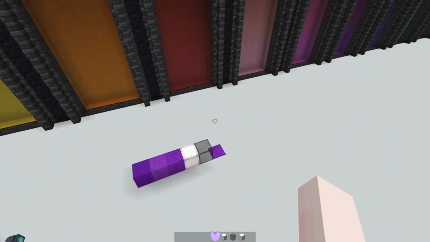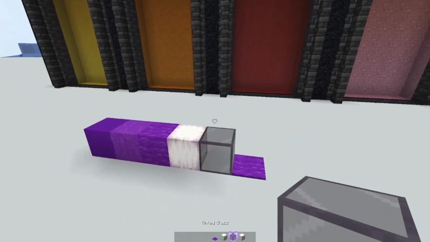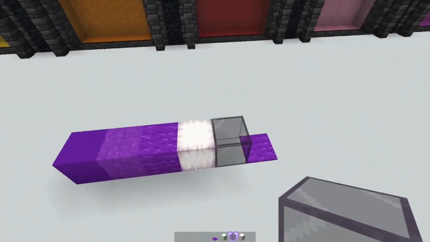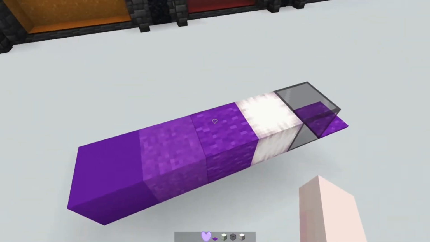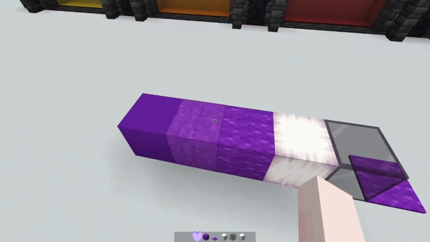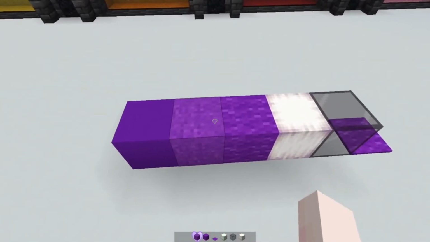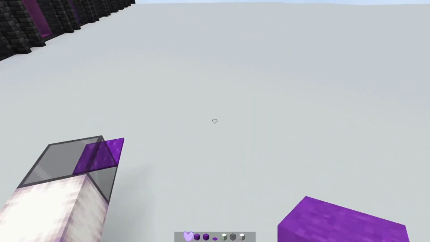For materials, you will need a carpet or something, tinted glass, of course, as this does not work with normal glass, a light source, and any type of material for your background. Keep in mind that you can use any material as long as it does not let light through, such as leaves.